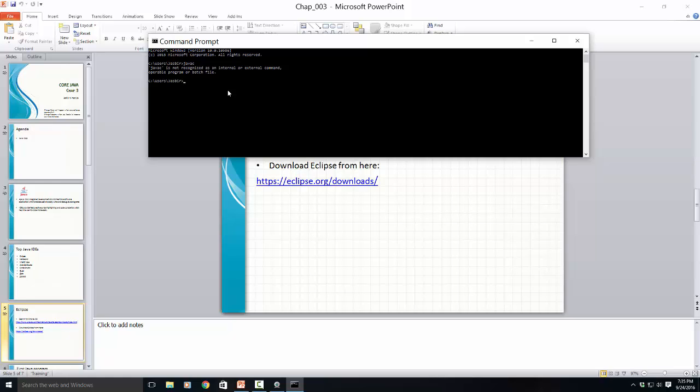So either Java is not on my machine, or the path of this executable file is not configured correctly in Windows. Let me see if the Java executable is available. Okay, so Java is not available. So I will assume that we don't have Java on our machine.